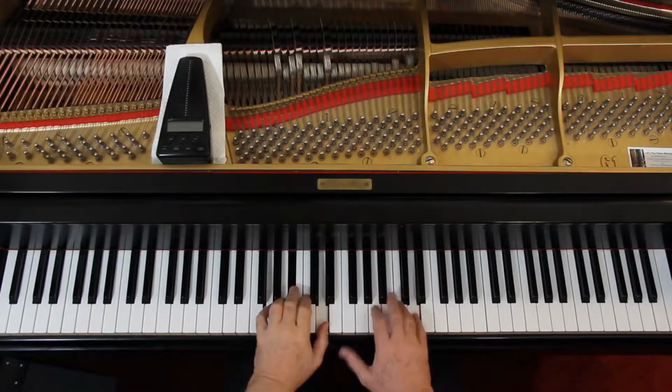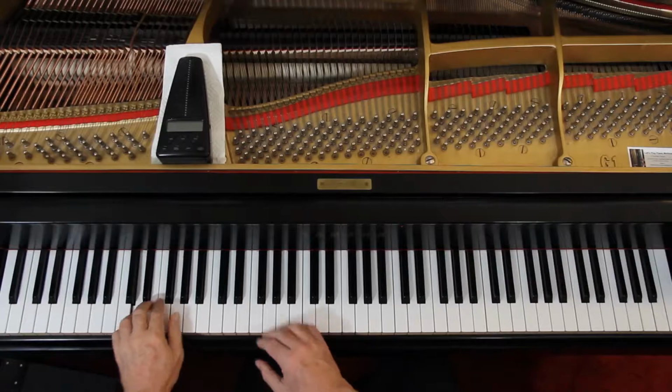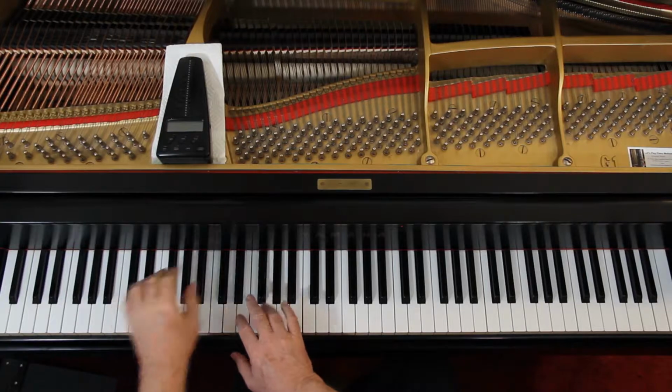And then you're moderately loud throughout most of page 71 again. Get to know it and you'll feel this, because you're not going to stay moderately loud. I mean, at the end of the second line, they want you to crescendo up to loud. If you get to know it and you feel it, you'll feel that crescendo anyway. And then the last line on page 71, you're going back to very soft. Start loud. Softer. Softer.